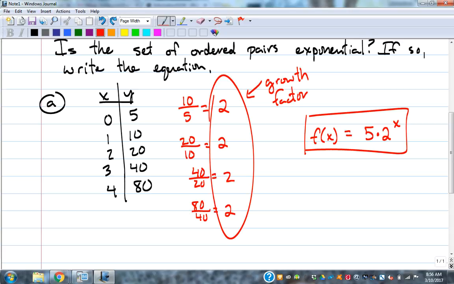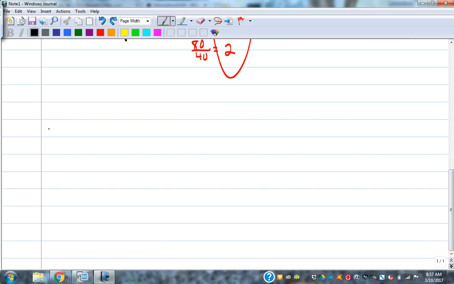X is 0 is always going to be your C. You can find it, and we'll look at how to find that. And for one we maybe don't have, we can find it. When we solve equations, I'll show you how to find it. Really, it's not hard. It's easy.